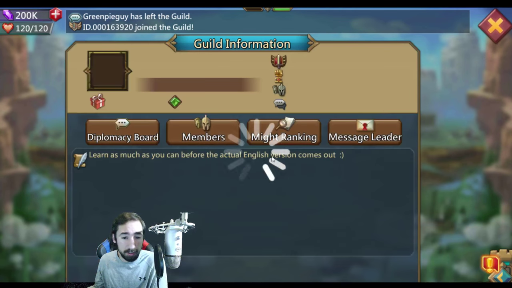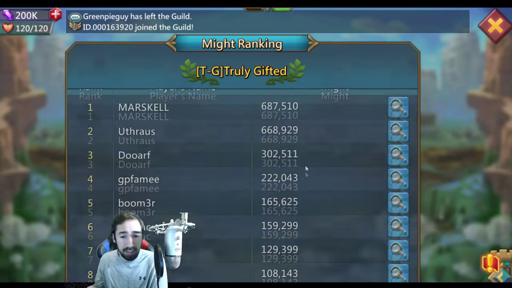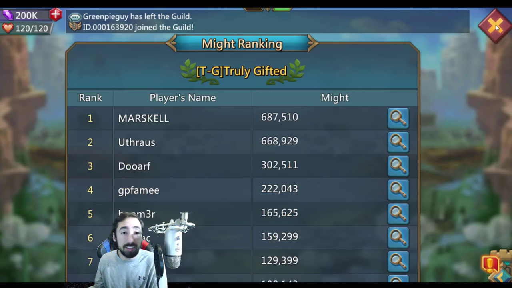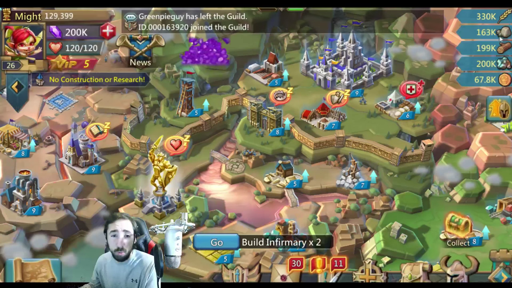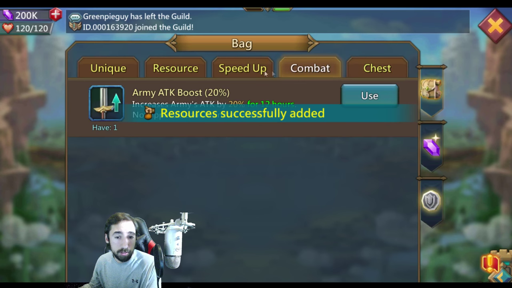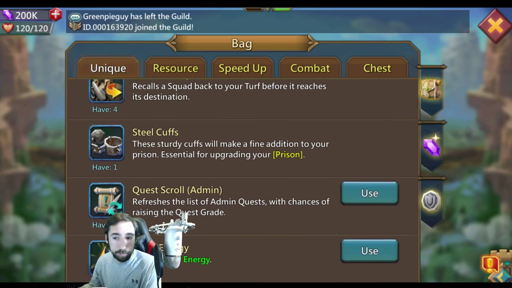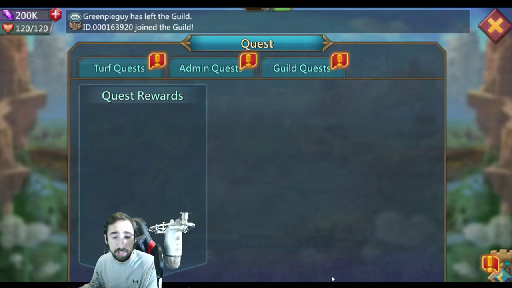Let's see who's the might ranking on our squad here. Marskill, do you still play, bro? I don't know, man. He might still play. Who knows? But let's just see what this is going to look like with 200k gems, what we can upgrade. Let me look at my resources. I don't have any resources. Wow, I was honestly surprised. That being said, let's just get into it and see what happens here.